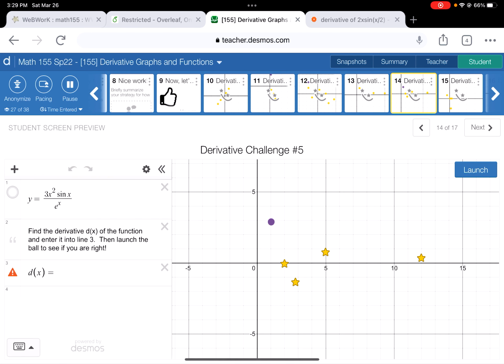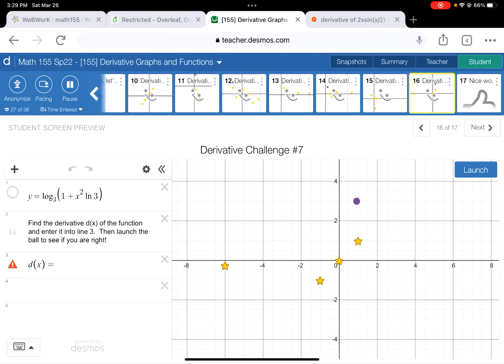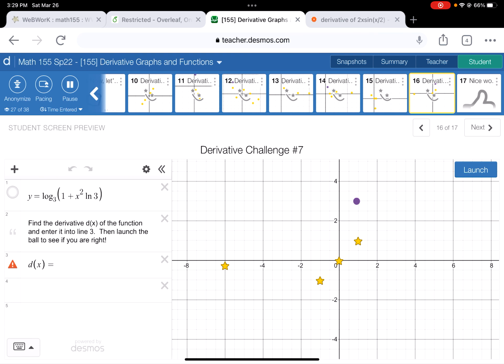But I'm not going to do it. That's just a typing exercise. And all the rest of these, I would encourage you to just check them in Wolfram. I don't have anything really magical to say about them. You just have to take your time peeling through all the layers of the derivative rules.